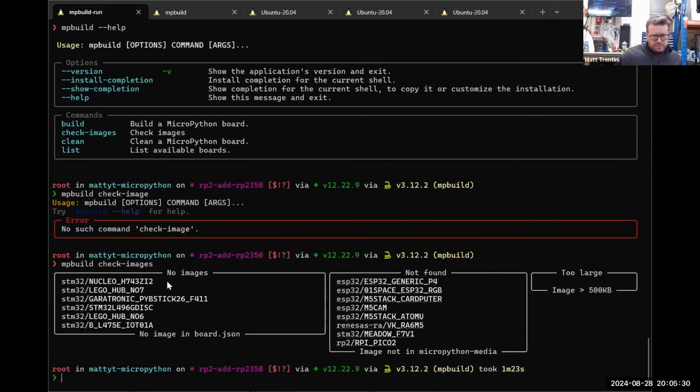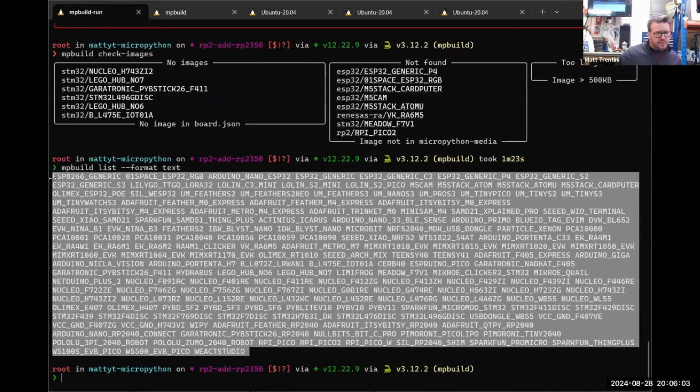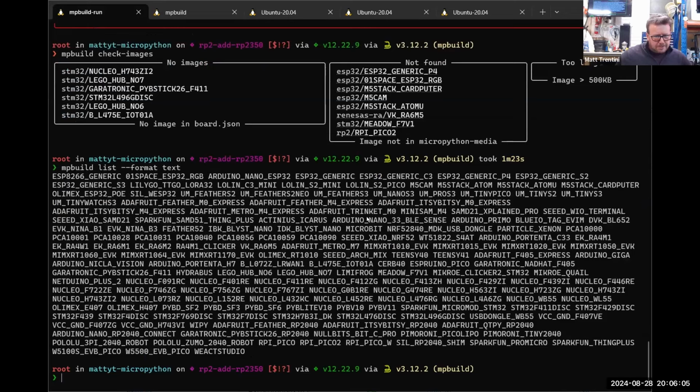So check images comes back here after checking to make sure that all of the images exist, and that's what it looks like. I haven't yet got tab completion, but that's sort of next on my list. So I want to be able to do build and then start typing a name of the board and then have it completed. That will get there. In fact, that is the point of having the textual output, so you can just get a textual dump. I'm trying to feed that back into a bash completion script. So that works. And that's it, I think, in a nutshell.